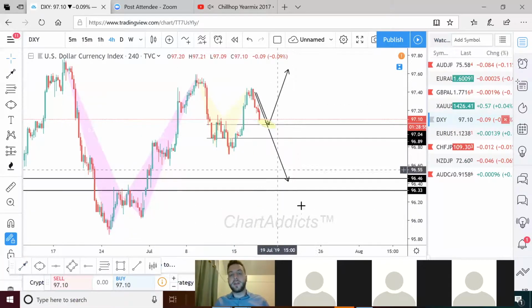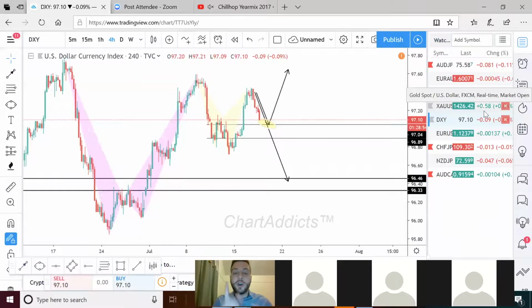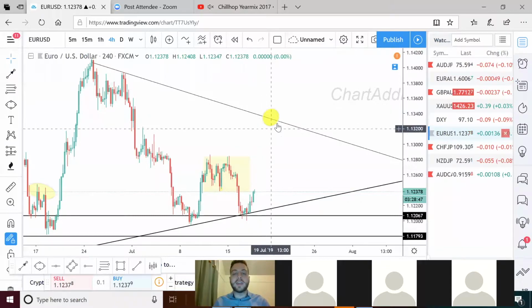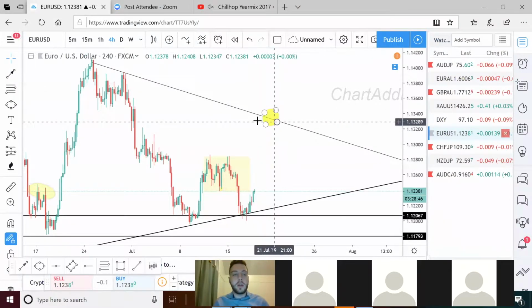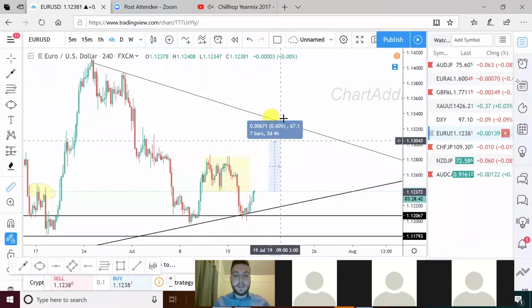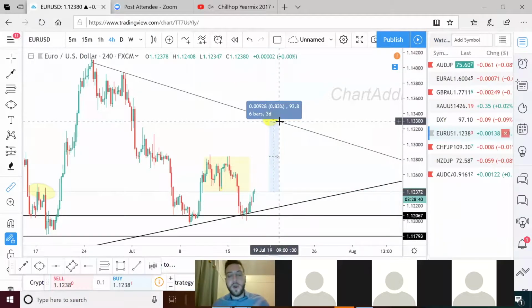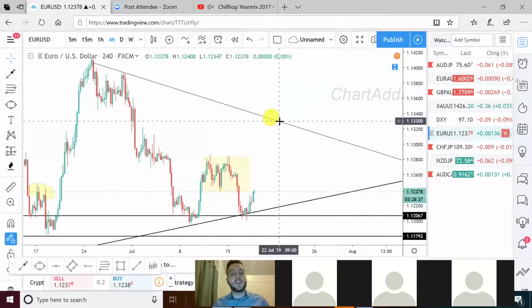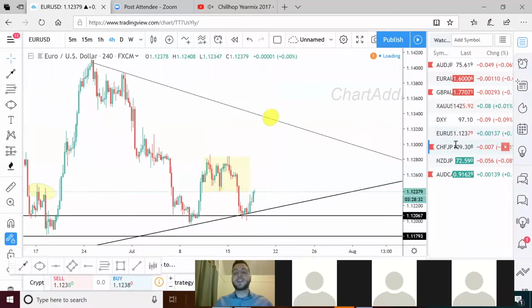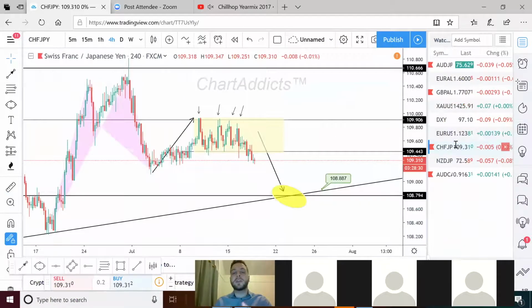Okay, so with this harmonic, the dollar's going to keep dropping, which means gold to the sky, gold to the moon, Euro USD to the moon. Guys, we have a target up here. Our target for Euro USD is 100 pips away. So let's take advantage of the dollar weakness and try to buy up some of these dollar cross pairs. That includes GBP USD as well. Actually, wait, that excludes GBP USD.